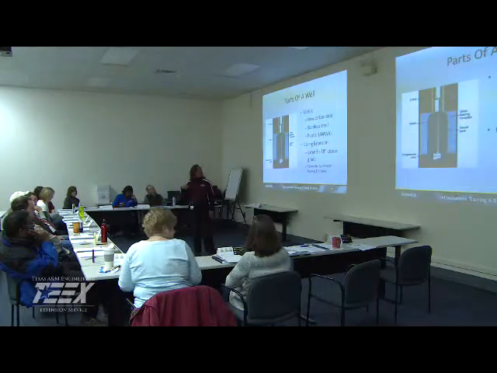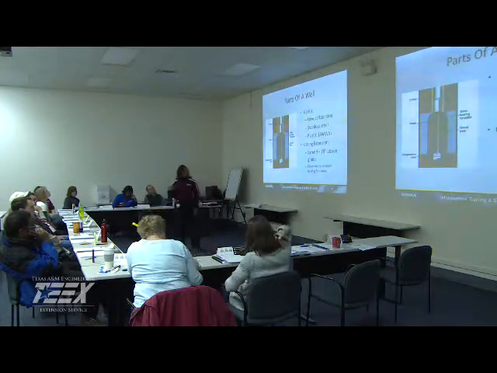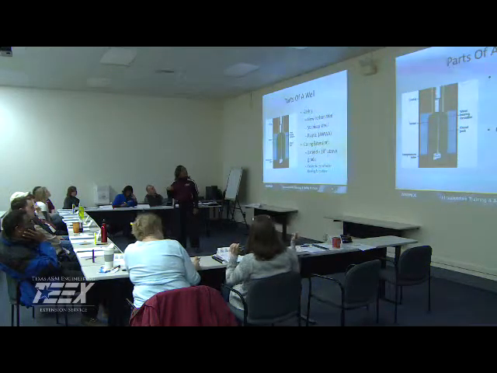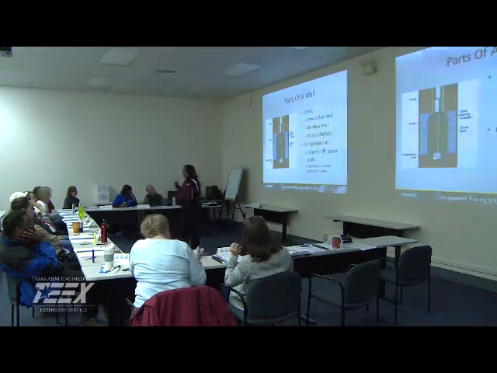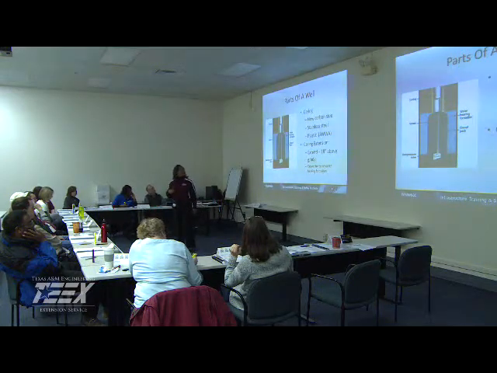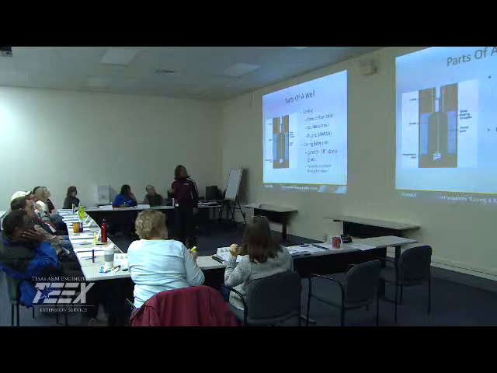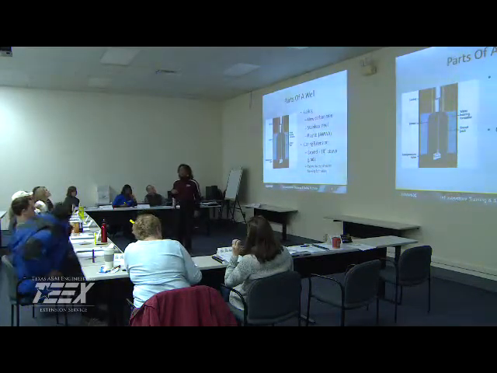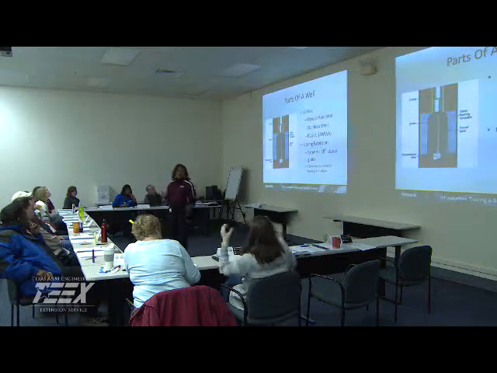On the exam earlier, we talked about the screen. So we have our casing and we have our cement to protect the well and help keep it from collapsing. So that's the cement portion. Where's the cement? This yellow part here. That's the cement. That's the grout? Yes, you all may call it grout.